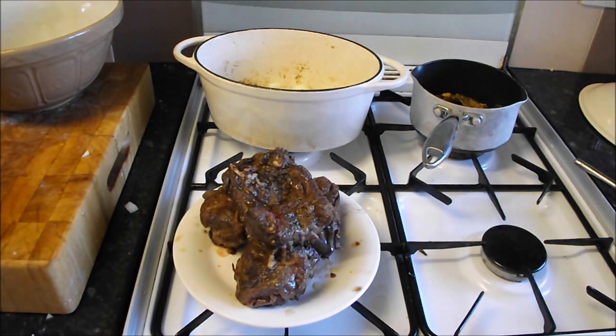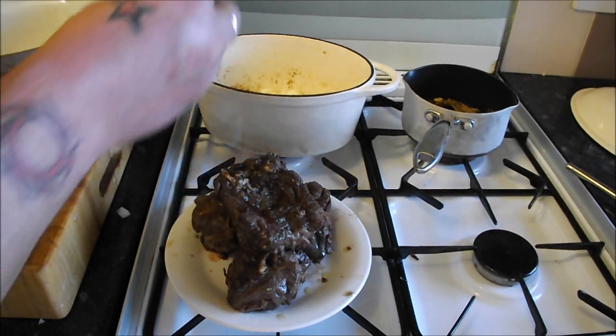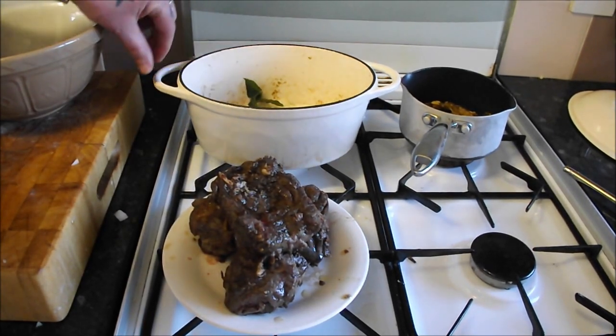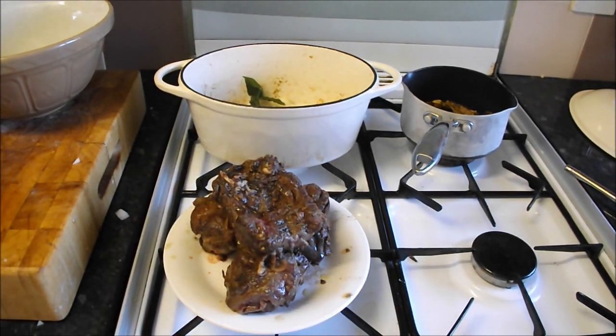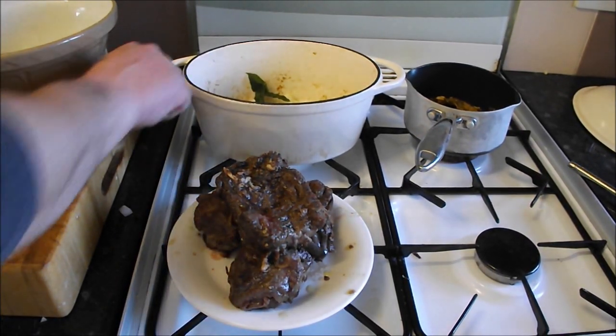You know, this ain't no chefy stuff, it's just simple food. And with that, I've got 2 bay leaves. Just give it some of that to bruise them. Take a little bit of heat out. We're just going to put a bit of colour on them now. We don't normally colour the onions, but we want a bit of caramelisation.